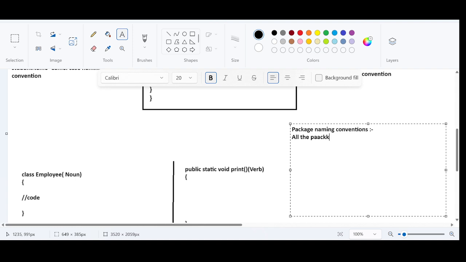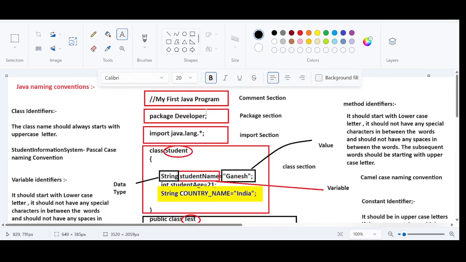All the package names must be provided or written in lowercase letters. Example, in this case, the example is this is the package name.